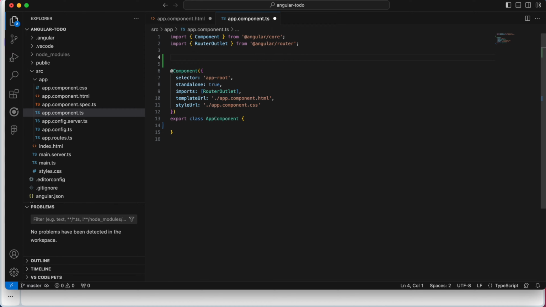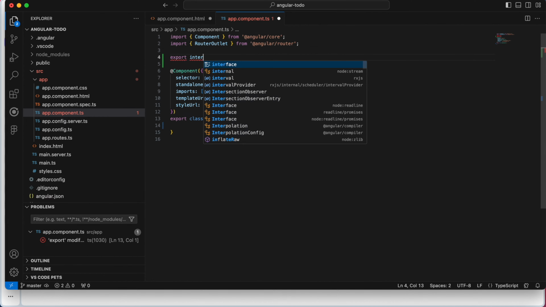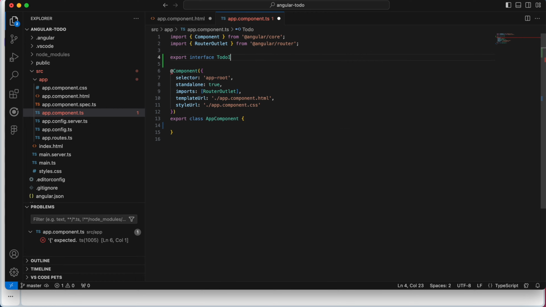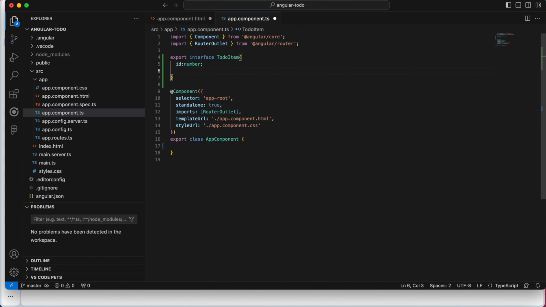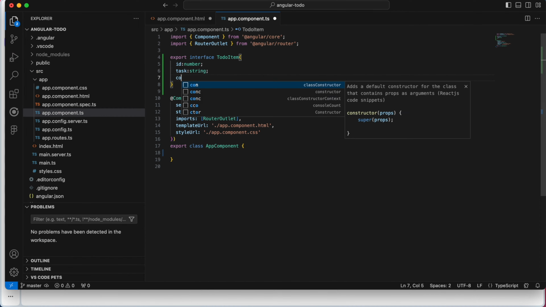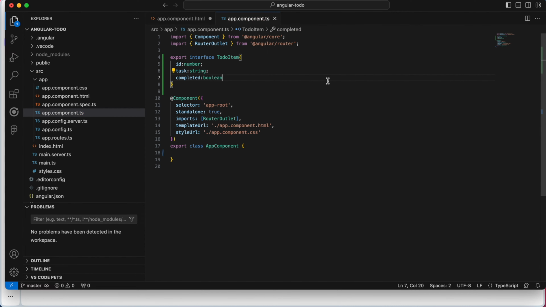If you don't want to use it, you can just skip it. But I will have an interface here for my to-do item, and my to-do will have an ID, which is a number. And then I'm gonna have a task which will be a string, and then completed.